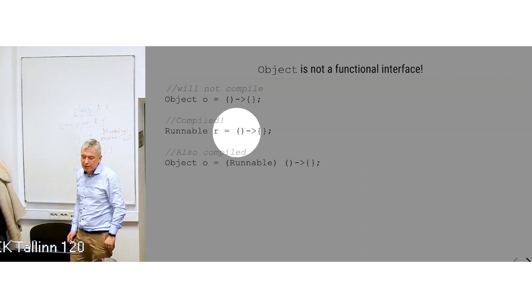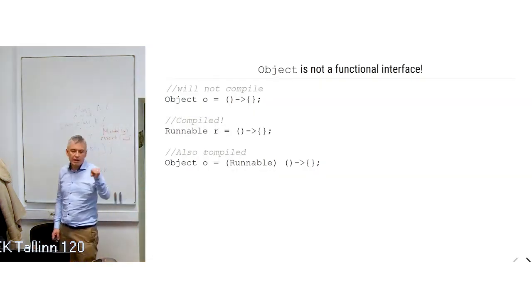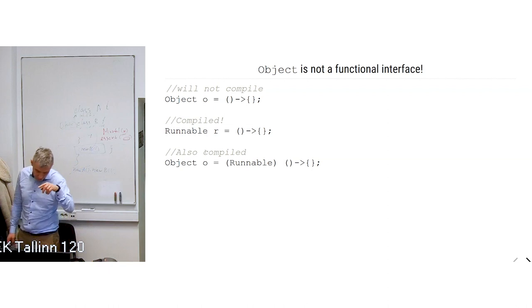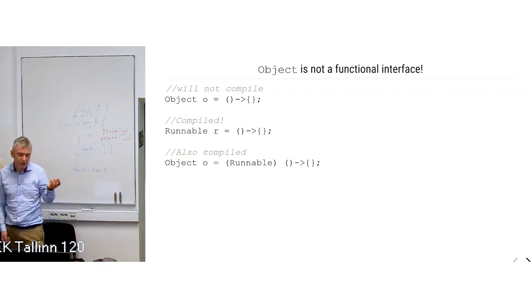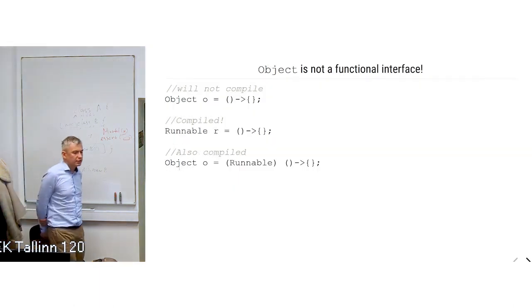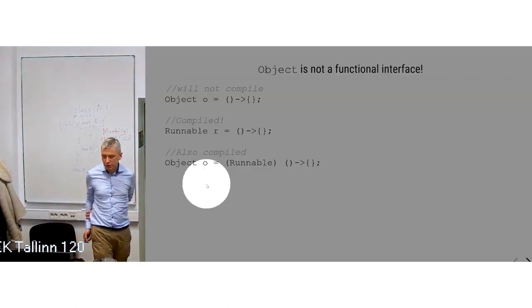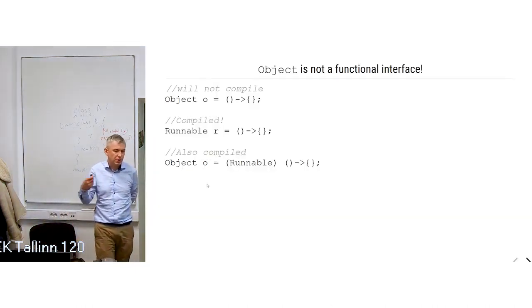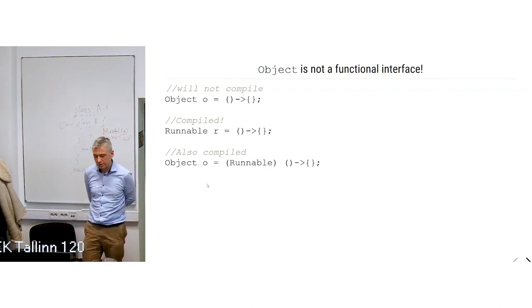But if we assign it to a Runnable variable, like this one, Runnable r, then it's okay, because Runnable has a run method that accepts no parameters, and it doesn't expect this to return anything. So this will compile, and after this, or after just casting this to Runnable, we can assign this to Object. Also, it doesn't make sense because when it's Object, we completely lost all the information about the type of this Runnable, that it's Runnable, that we can run it.